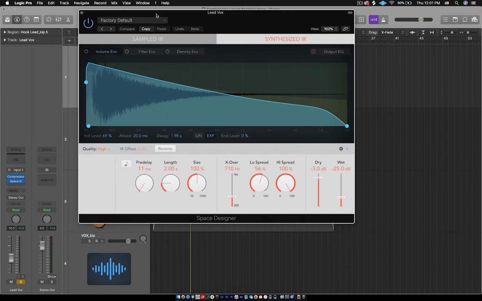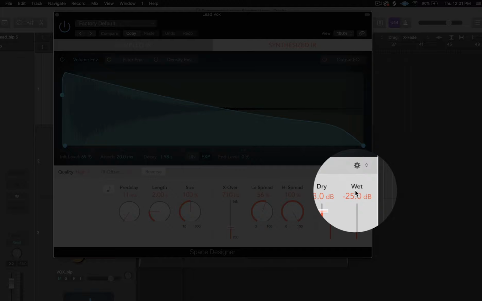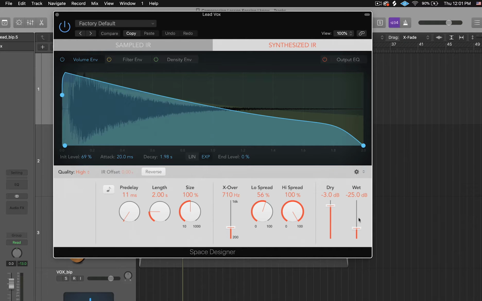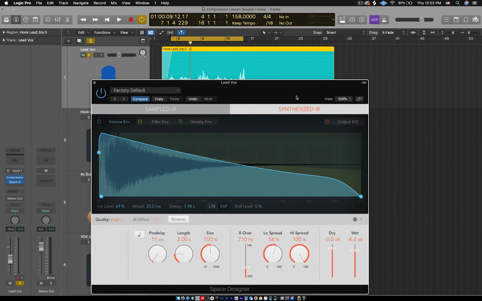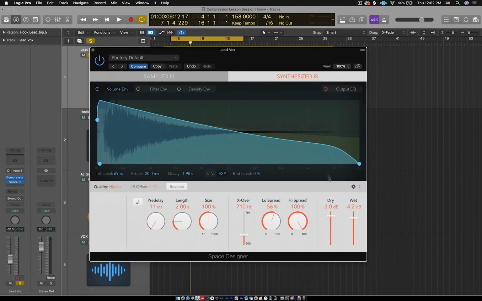Okay. Now, wet is going to be, see this slot right here? Wet is going to be how much reverb you're giving the track. So the more decibels, the more reverb, and down the less decibels. See where it says mute? So this is basically muted. So I want to show you what this wet fader is going to do. I'm going to hit play, and then I'm going to move this fader up and down. Listen.